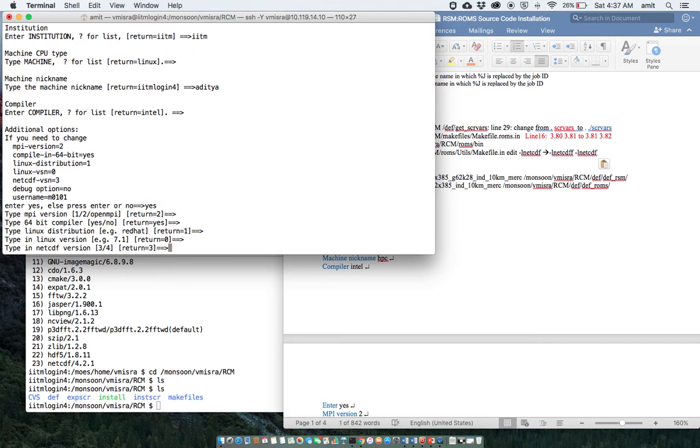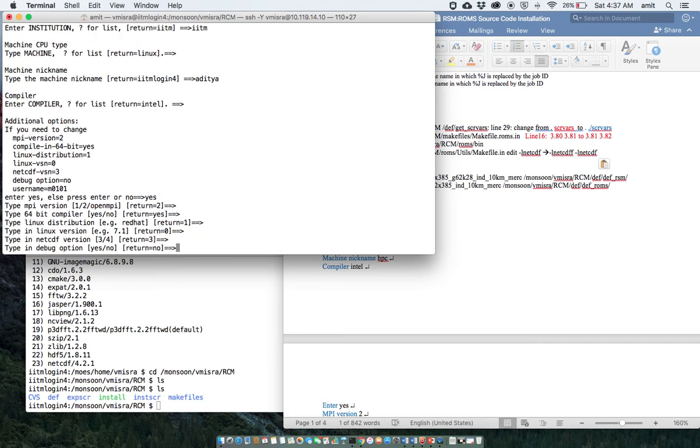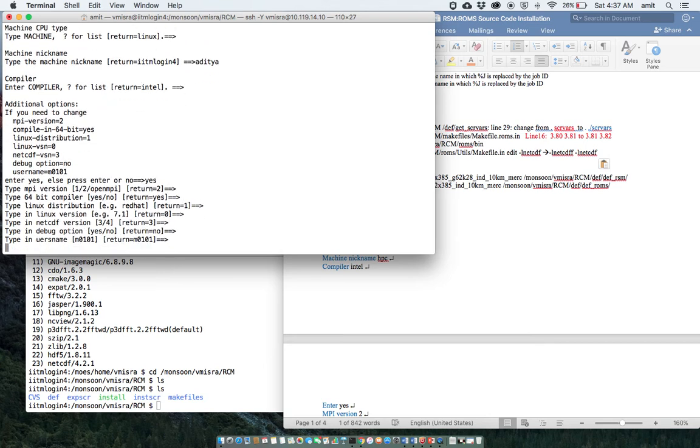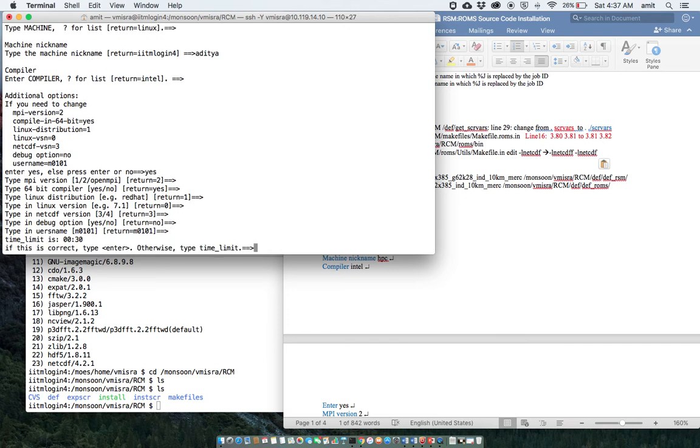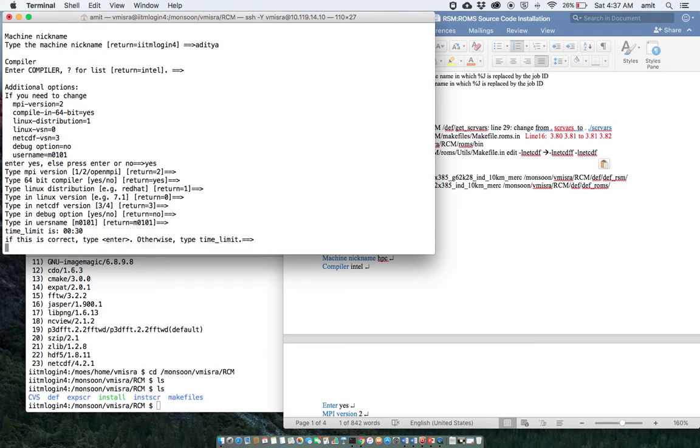Enter, enter, enter. NetCDF version 3, so no problem. And then enter. And then enter.